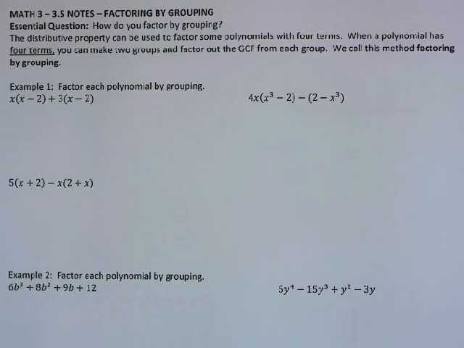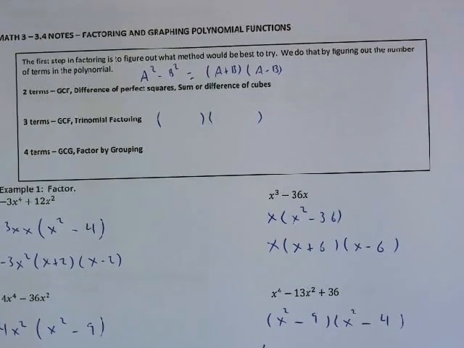All right, section 3.5 notes, we are doing factoring by grouping. Okay, now when we got a factor problem, one of the main things we want to identify is which method of factoring do we have to use. And we had that on our last set of notes, which is right here, the 3.4 notes.